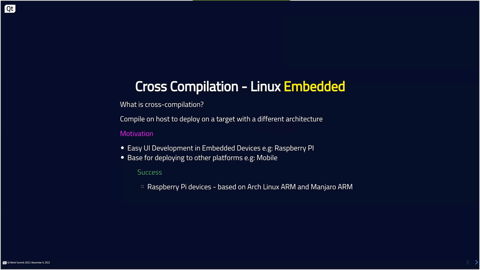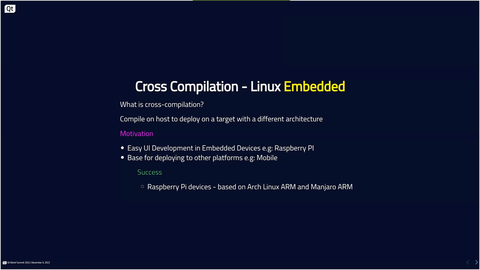So why did we want to cross-compile PySide6 to all these Linux embedded devices? Firstly, we wanted to bring PySide6 into Linux embedded devices, where a lot of cool UI development is happening right now. So this would enable easy UI development on embedded devices like Raspberry Pi. This cross-compilation was also the base that we used for deploying to other platforms like Android. I mean, we are currently researching that at the moment.